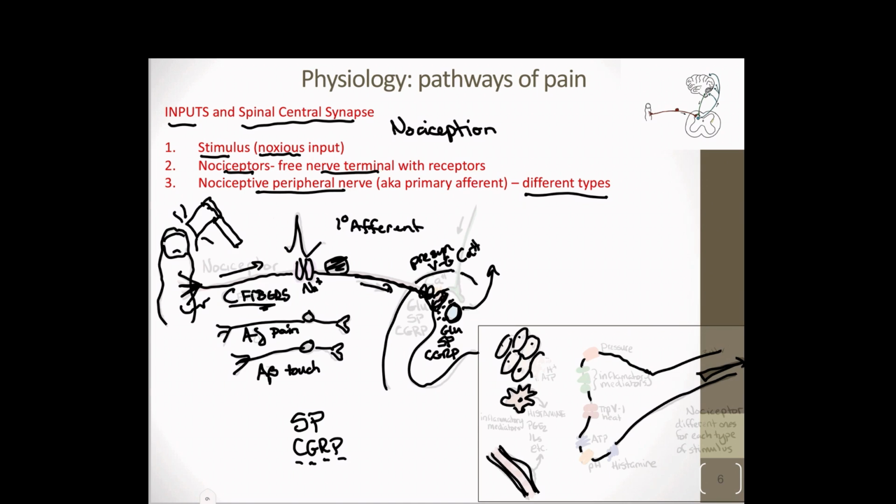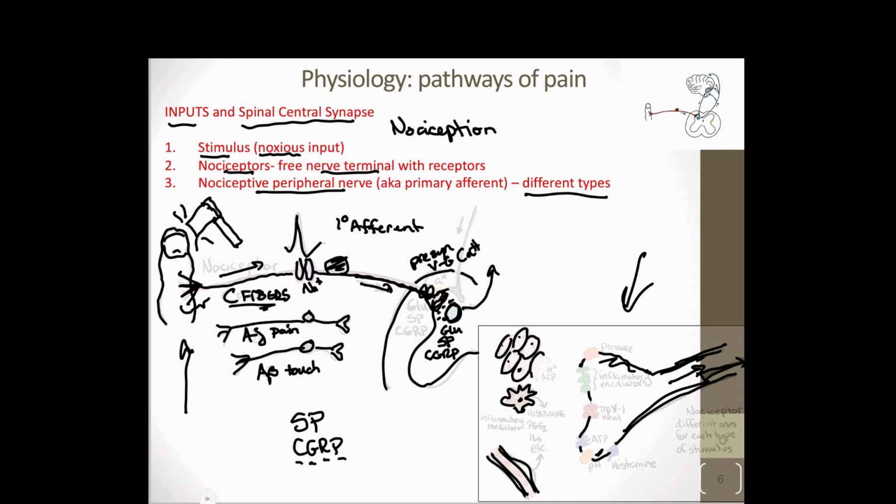So we're going to look at this actual spinal synapse in the next slide, but first we're going to look here at that free nerve terminal and how that pain neuron actually gets activated to begin with. So if we come down here, we're going to see that I have the free nerve terminal drawn here. And when that's activated, those signals are going to go, that depolarization is going to go through the dendrite to the cell body and then to an axon.